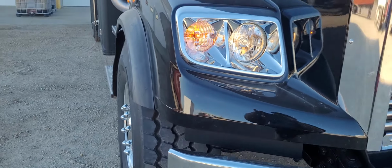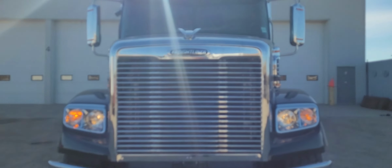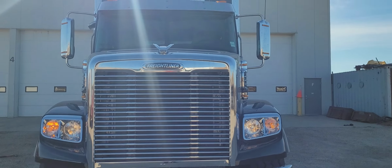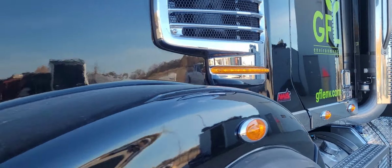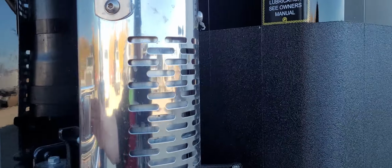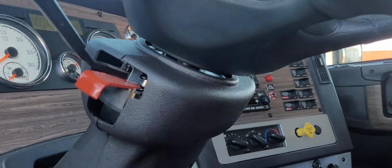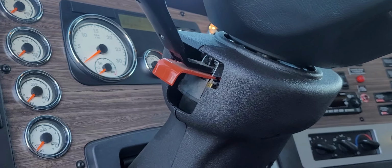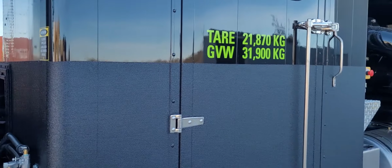Now we're back to the front of the vehicle where we started. We have one more walk around to do with two light circuits left to check, which are going to be our four-way flashers and our high beams. So we'll cancel the signal light, activate the four ways. And we'll do our last walk around.